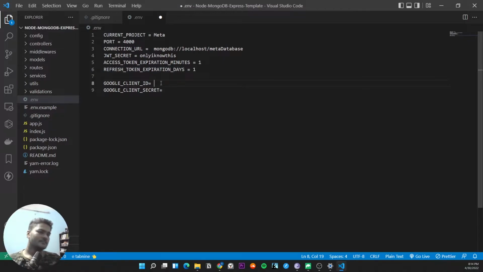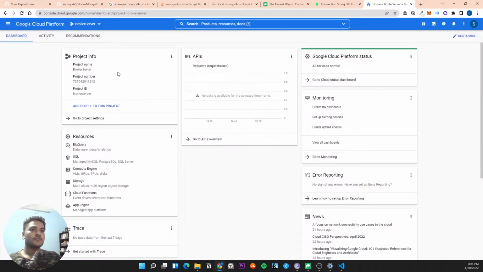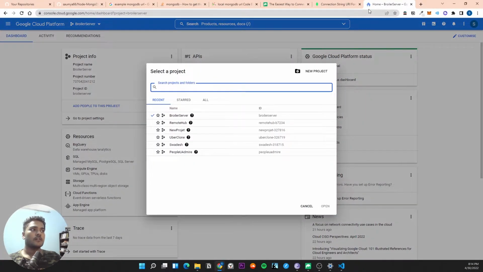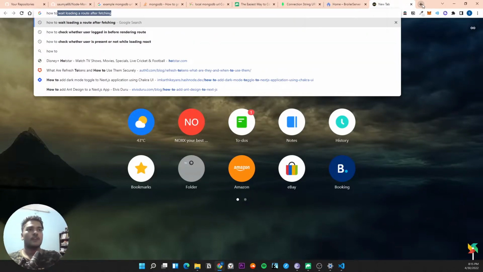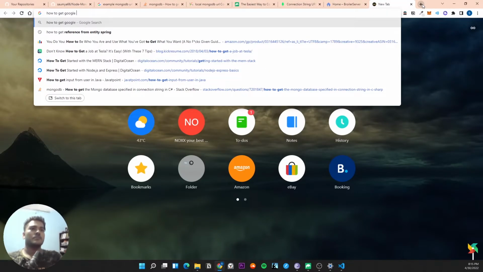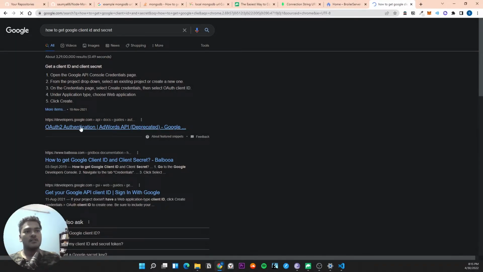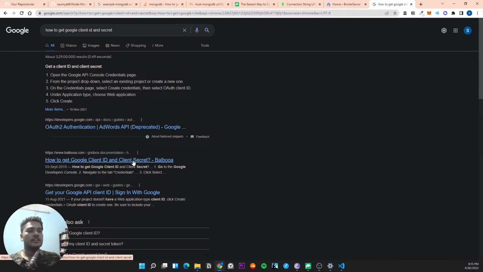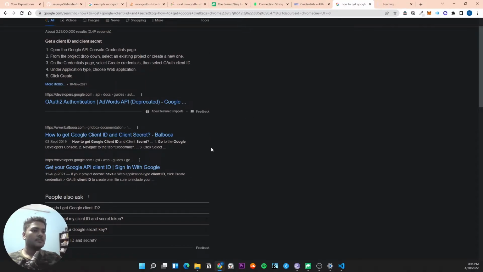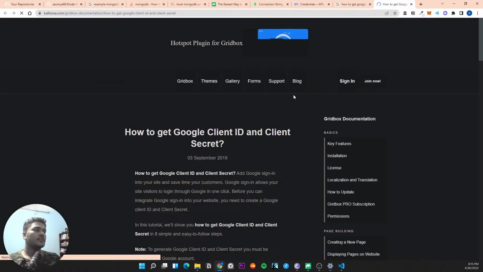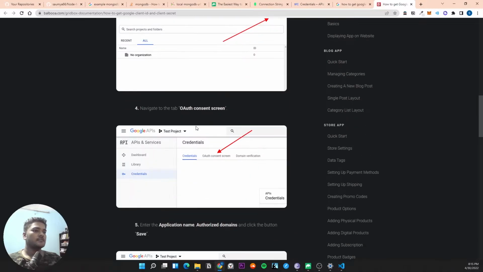Cool. Now after this, I also have the feature of Google login. So what you have to do is just Google how to get Google client ID and secret. If you just Google that, it will show you some links on how to do that. So for example, if I go to this site, yeah, this is how you get it, right?